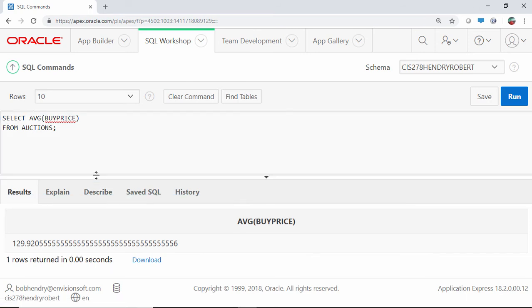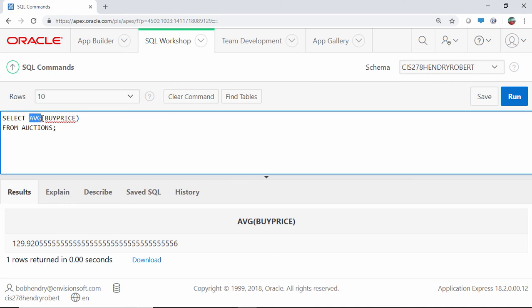Like if we want to see, for example, how about this? We want to see the min buy price, the max buy price, and the average buy price.